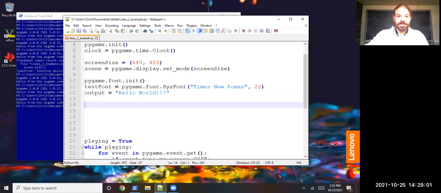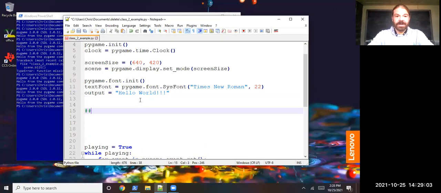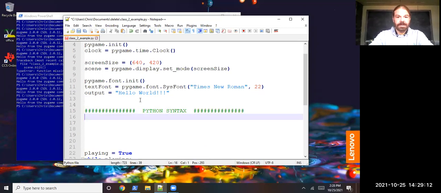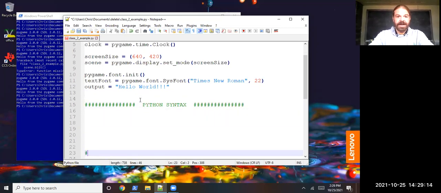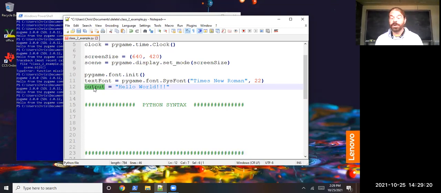So we'll look at the syntax here for the Python programming language. So let's see, I'll make a note here. Python syntax. And I'll put all of that here. And whenever we go to output something, we have this variable called output.